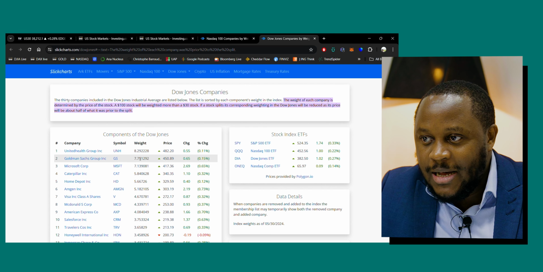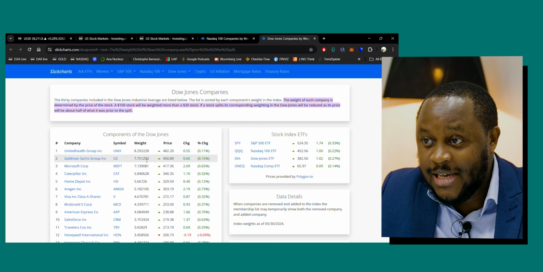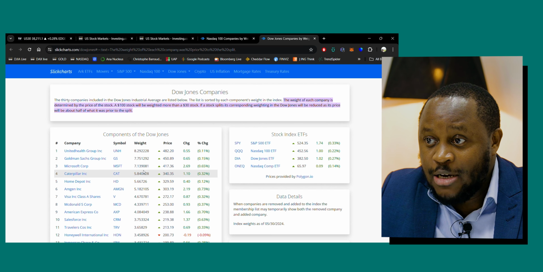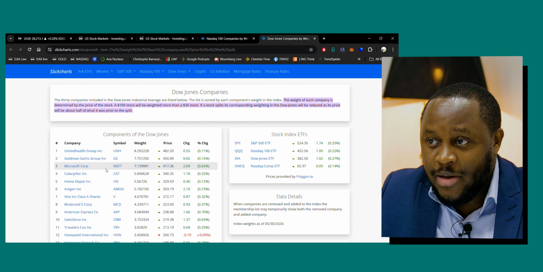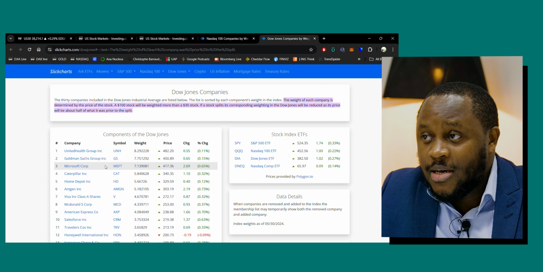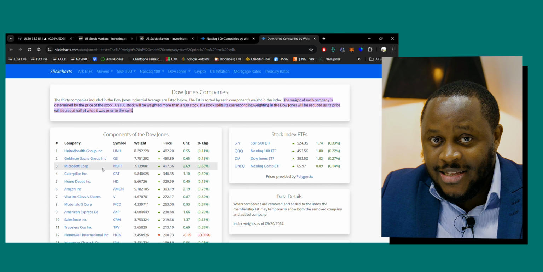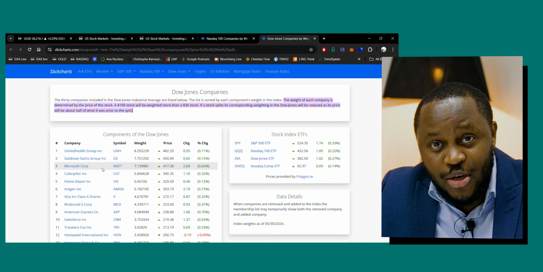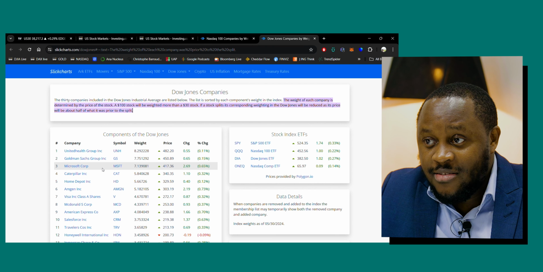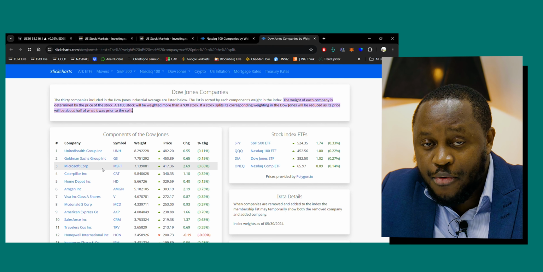Now, there are some similarities between the Dow Jones and the NASDAQ, and that is that Microsoft is within both the Dow Jones index as well as the NASDAQ index. Now, Dow Jones is also available on FX Pesa, and you can trade it. Its code is US30 roll.